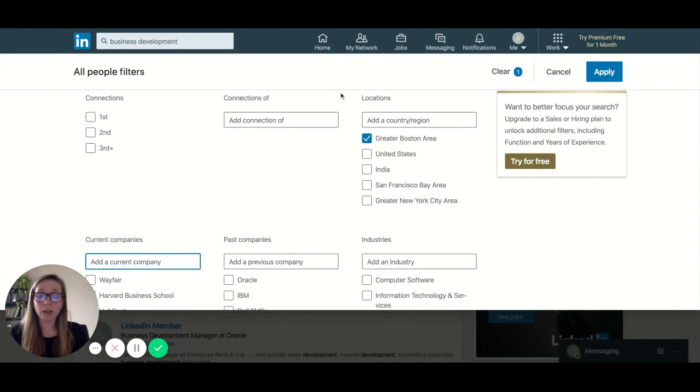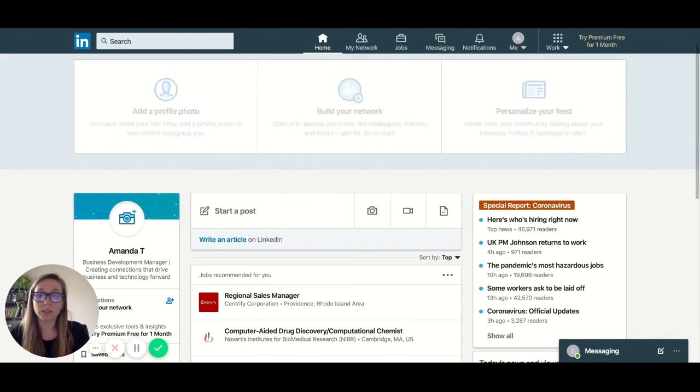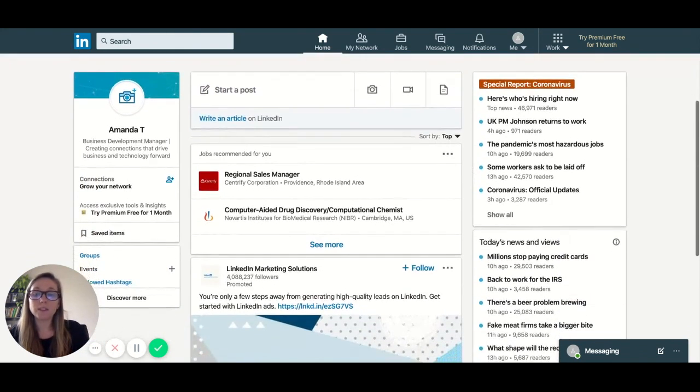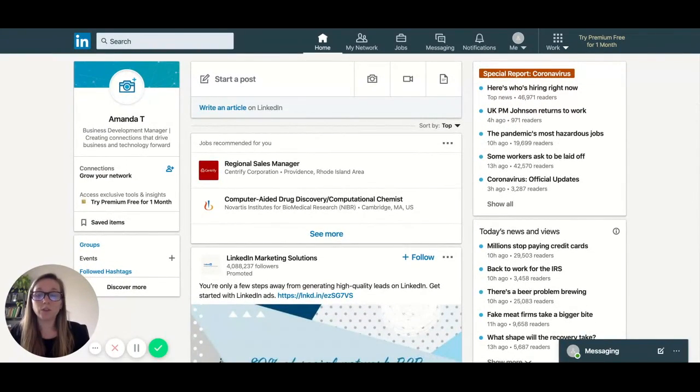Once you've built up your network, the most important thing from there is to engage with your connections. Okay, so we're going to click this little icon button at the top, and it's going to take you back to the home page. This is where you're going to see all the updates from the people that you are connected with. Also, if you are a member of groups on LinkedIn, this is where those updates will go. So the most important thing here is that when one of your connections posts something, you can like it, you can comment on it, but make sure you're engaging every single day on LinkedIn.